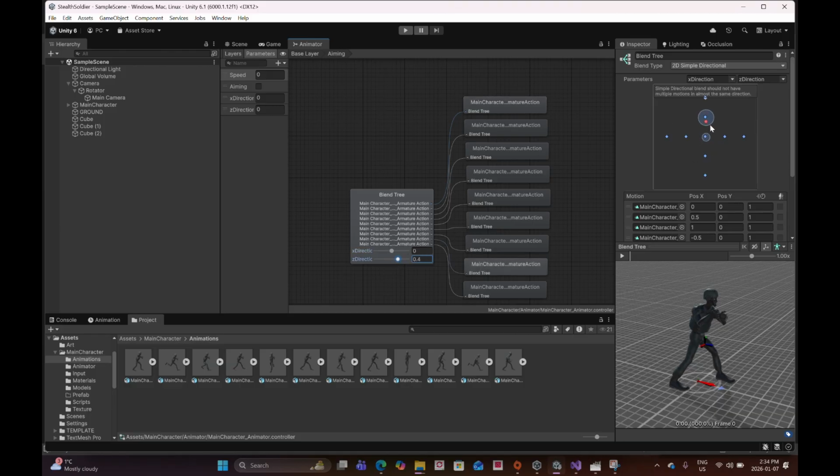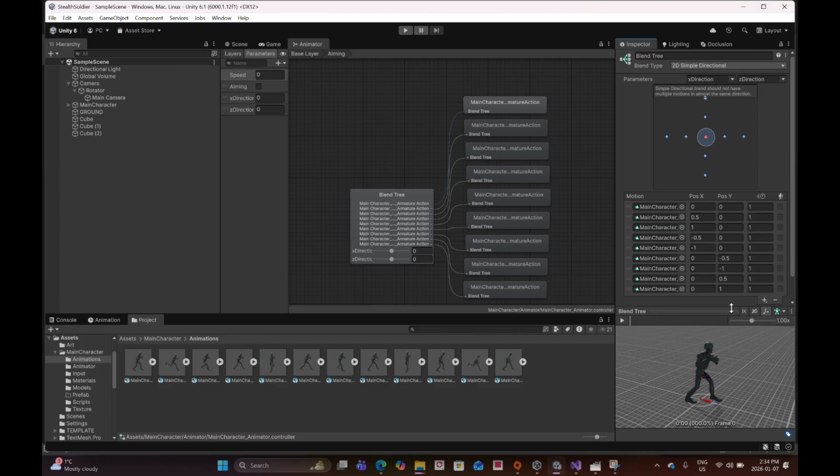Oh, I see. So I'm thinking that the right is in the positive, but that's not the case for the blend space. In 3D space, right is the positive direction, but for some reason in this blend space, it's flipped.